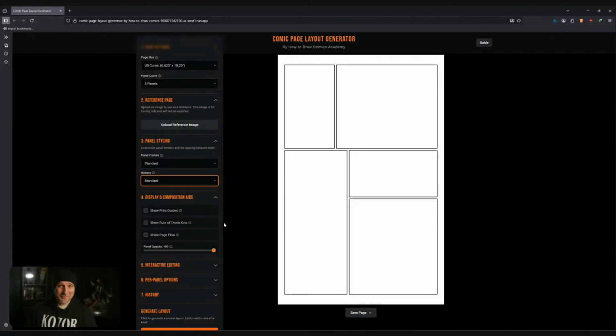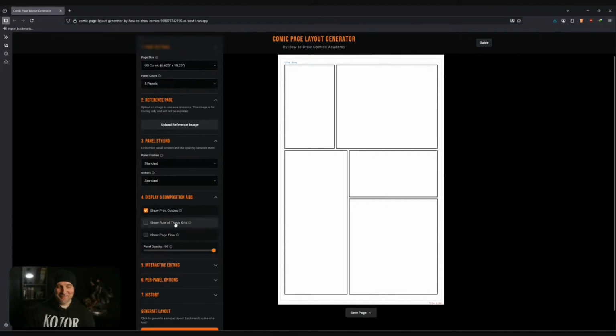But what I'm most excited about within this app is the guides, right? Because I used to have to manually draw this stuff up to figure out what my composition was going to be. But now we have the print guides around the outside of the page, which you can switch on. It might be a little bit hard to see there. They're only lightly drawn in, but it essentially indicates where your live area is, so where the safe space is inside your page to draw, and where the area of the page is going to get sliced off during printing. So the trim. Pretty awesome stuff, right? To have that there as an indicator. And it's all set up for you, so you don't have to guess, right?